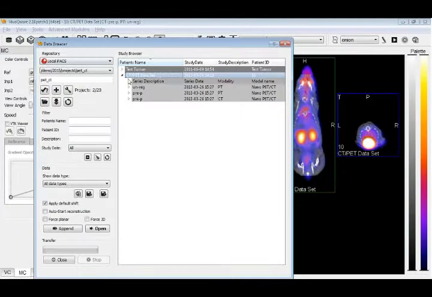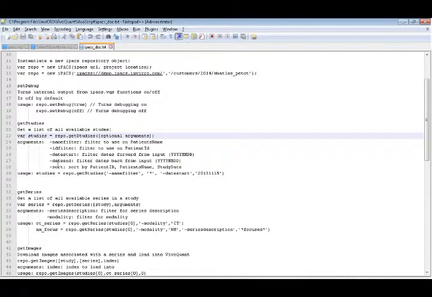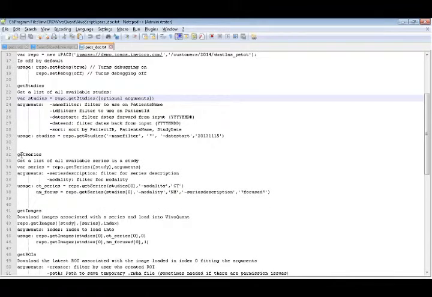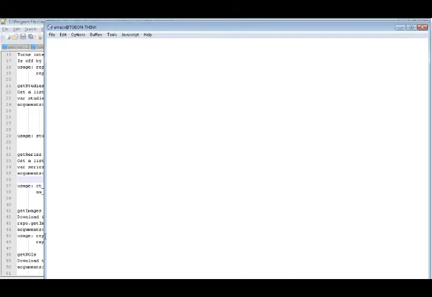Next, we're going to look at the series. If I want to replicate what I just did, I want to get two different series: my CT series and my pet. The first one, there's only one CT, so that should be pretty easy. I'll look at my documentation. For get series, I can provide filters, but I do need to for modality to get the CT data set in particular.